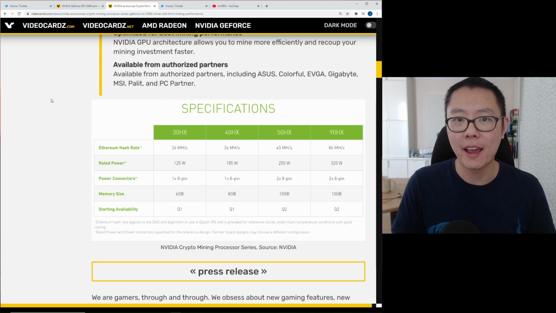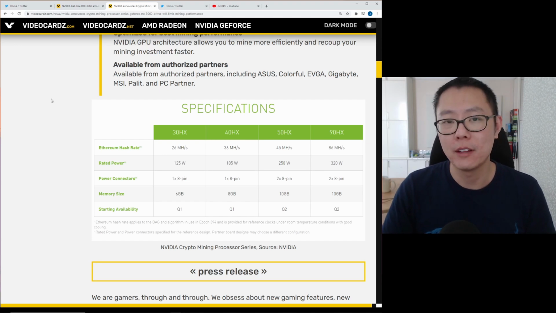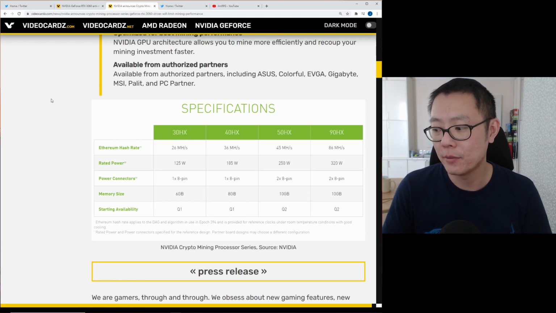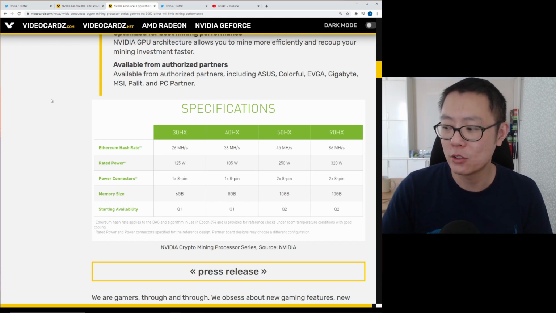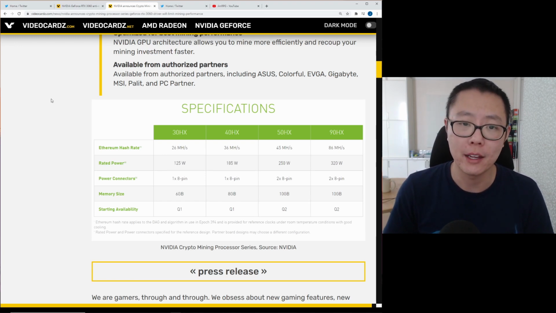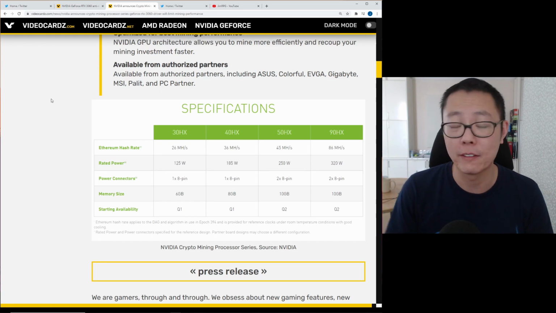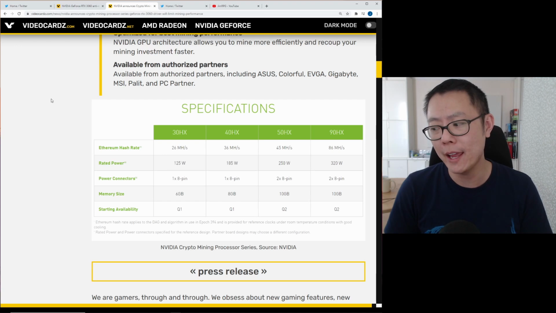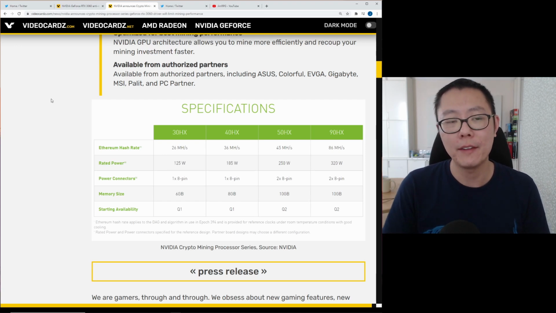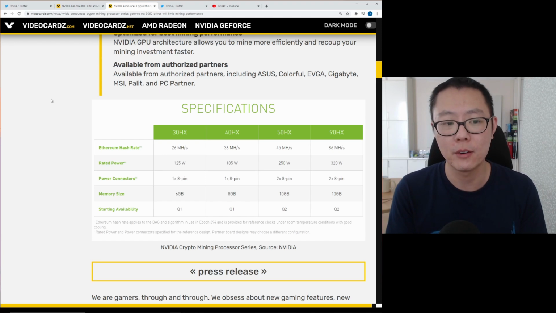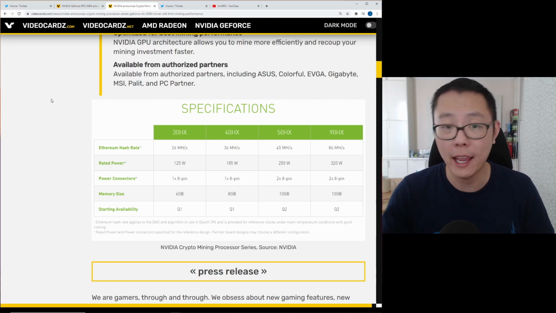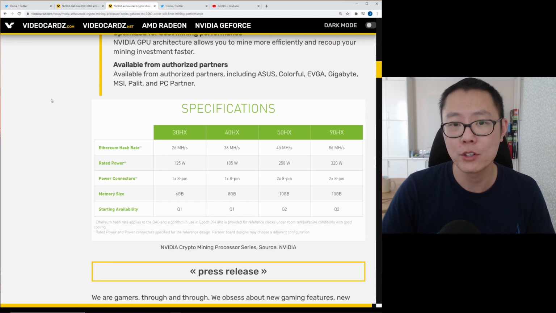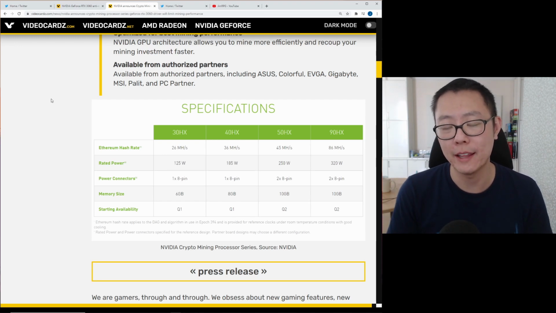But the problem I have is that they screwed over the RTX 3060. To get people to buy these mining GPUs, they decided to screw over the RTX 3060, which would have been a good gaming GPU and a good mining GPU, but they decided to nerf it so that you can't do one of those things anymore on that GPU. And I think that's a problem because they've suddenly decided that there's value here in this Ethereum, and now they're going to create their own lineup of mining cards. So they're going to take away value from the average consumer and then put that value into themselves. And that's the problem that I have.